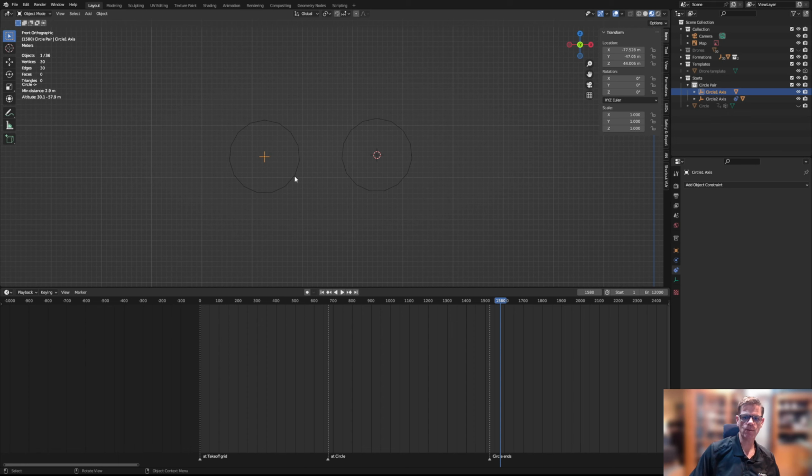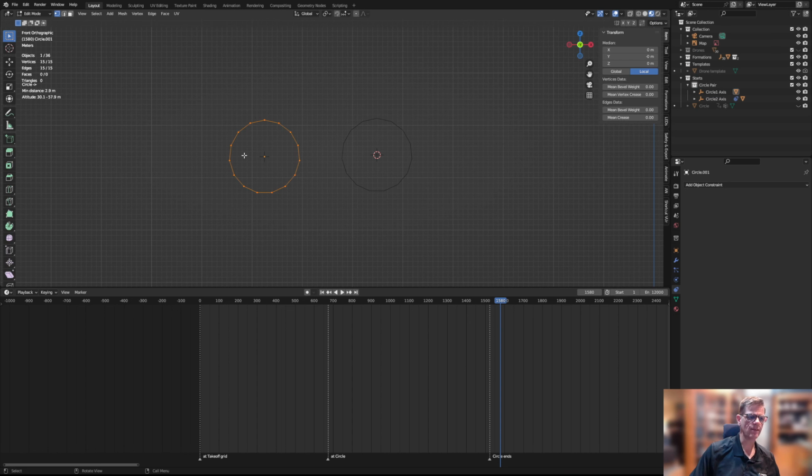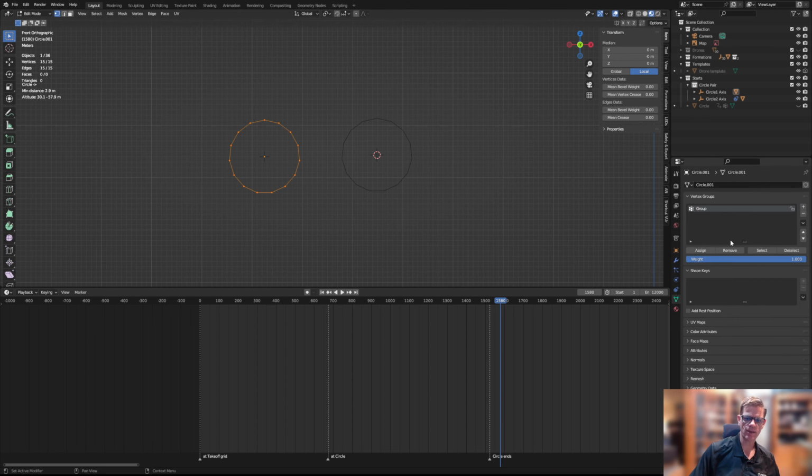This would be a good time to set up the group assignments. So this is going to be a little bit more complex because I've now got two objects that I have group assignments for. So I'm going to select the first object. I'm going to go into Tab so that I got the vertices selected. You have to have the vertices selected before you do the step of adding the vertex groups. I guess that kind of makes sense.